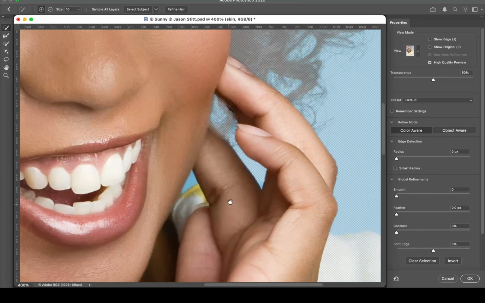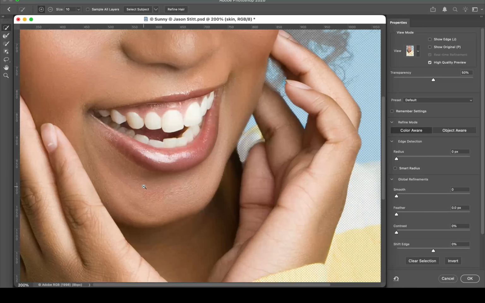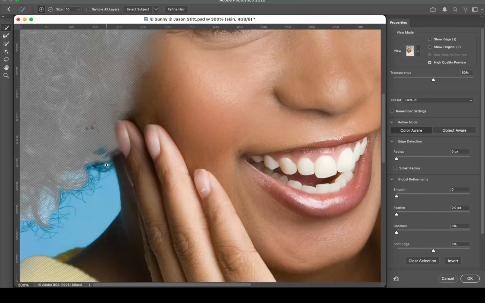Okay. Then I don't want any of the sweater part that's in here either. The problem with this is I'm going to try holding down the Option key with the Quick Selection tool and see what it does in here. And actually, that's not the worst job in the world. We'll probably have to clean this up a little bit with the pen tool, but feeling pretty good about that. I'm going to zip back out now. And it's missed some hair on this other side over here. I don't want this hair missed, so Quick Selection tool, see if we can't pick that up.